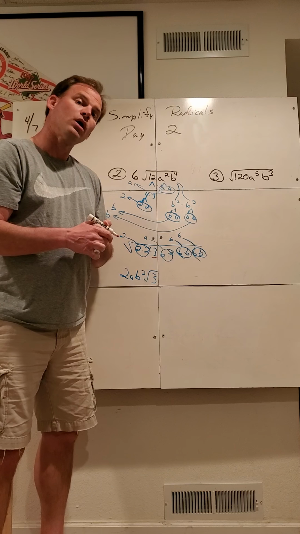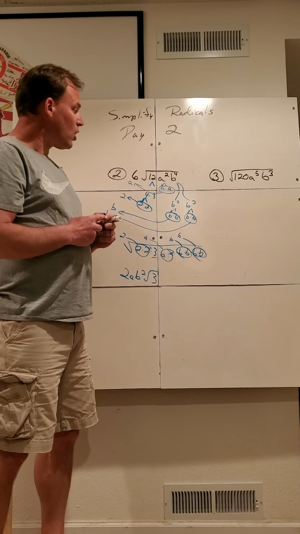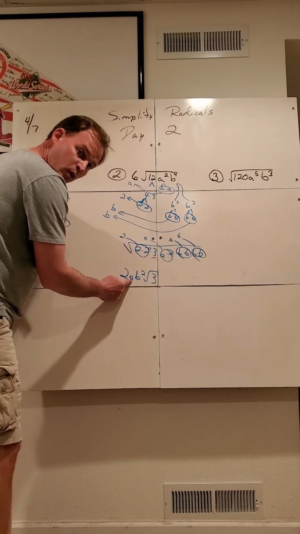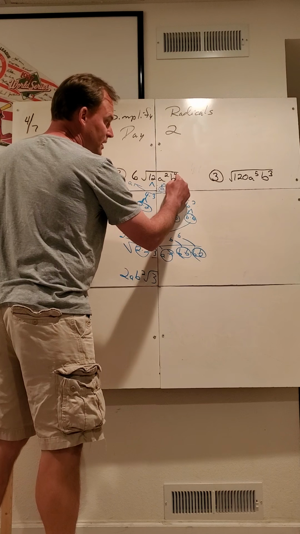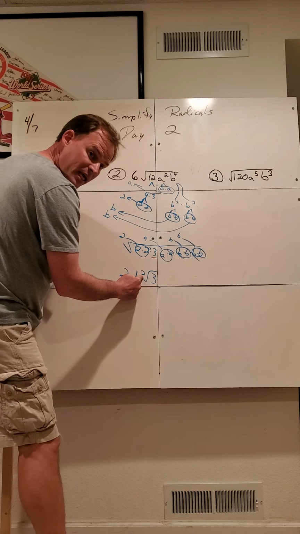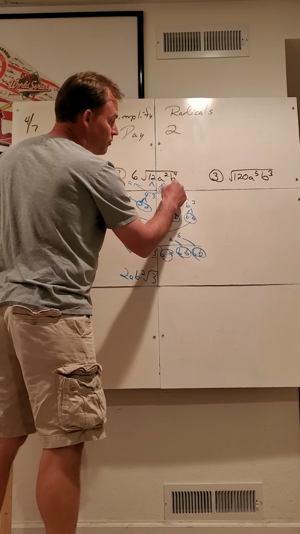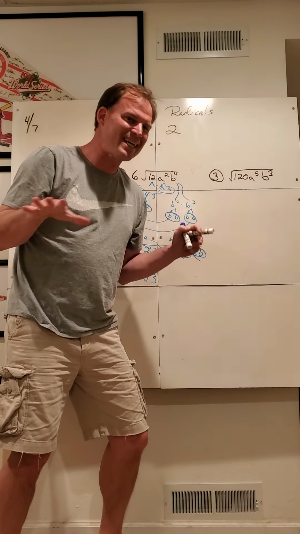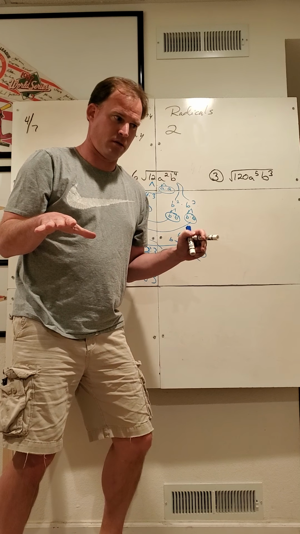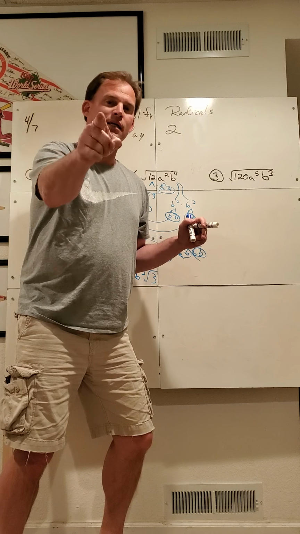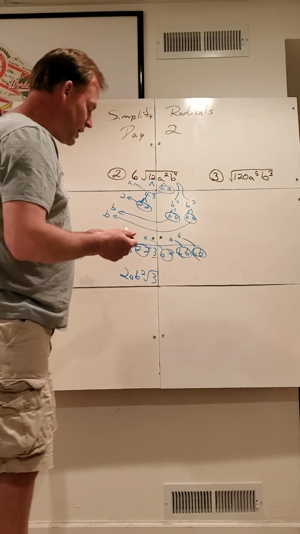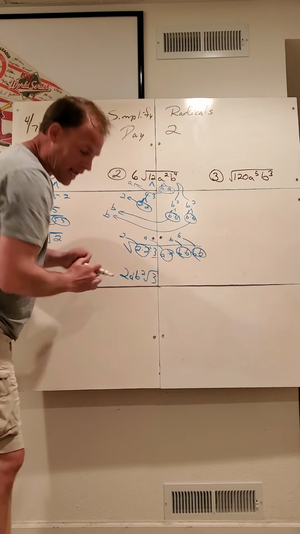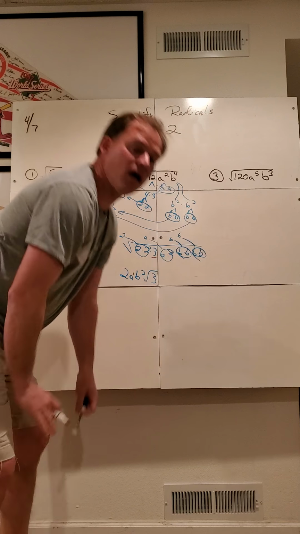So, couple of quick things. What do we notice? Well, we notice the problem started with A squared and ended with A. Started with B squared, ended with B. I lied. Started with B to the 4th, ended with B squared. Do you see a connection? Yes, it is. It is half. If I take this exponent and cut it in half, that's what I have on the outside of the radical.